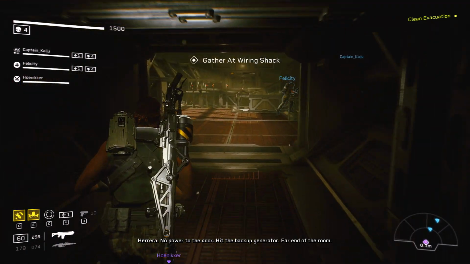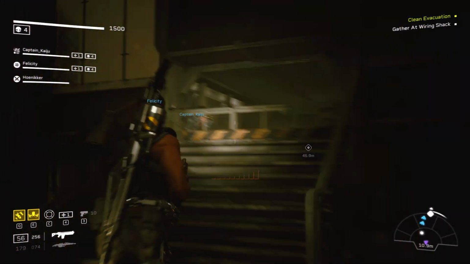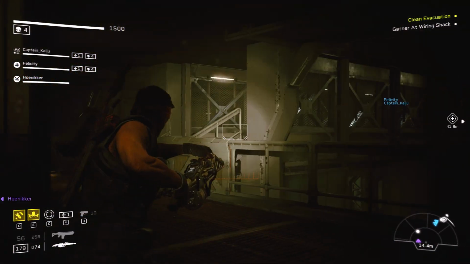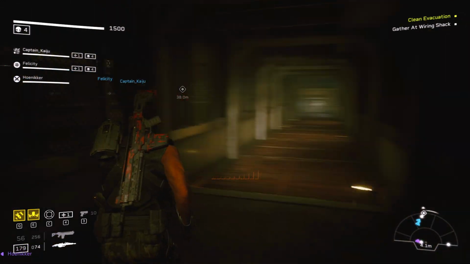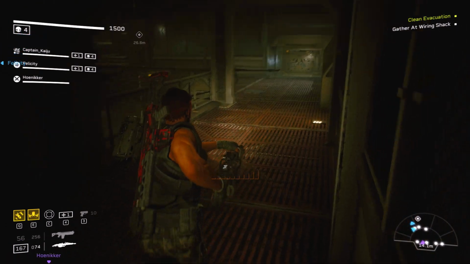No power to the door. Hit the backup generator, far into the room. Oh, I think that was Hoennikker's pistol going sput, sput, sput.